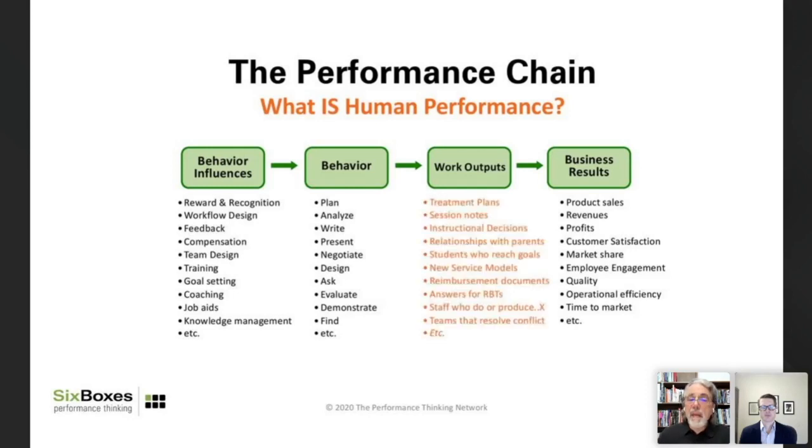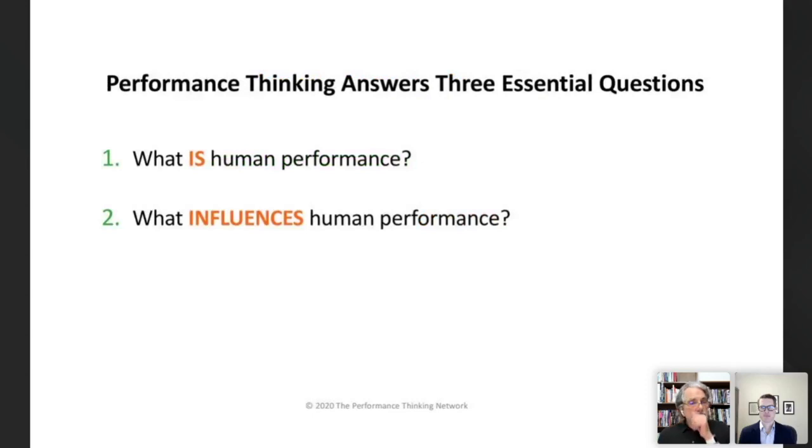So in the ABA world, if you can see that slide, there are lots of work outputs, and that's just a few examples. But trying to connect up with the work that you might do, we want to be clear that these are the things that people in your organizations need to produce, and a whole lot more. And so we're going to talk a little bit about how to identify those. So that's the quick and dirty: what is human performance?